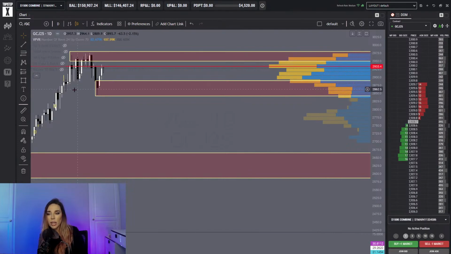As you can see, this entire area, as seen on the weekly chart, is one big high volume node. So what does that tell us? Well, it tells us that we're probably not going to slice through it in one day, but that it's very likely we're going to spend some time here.